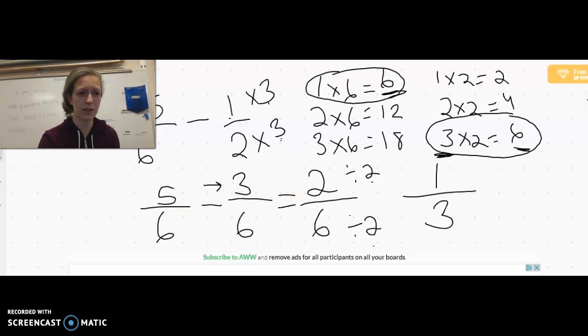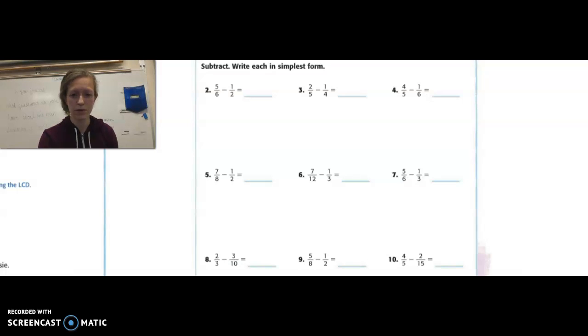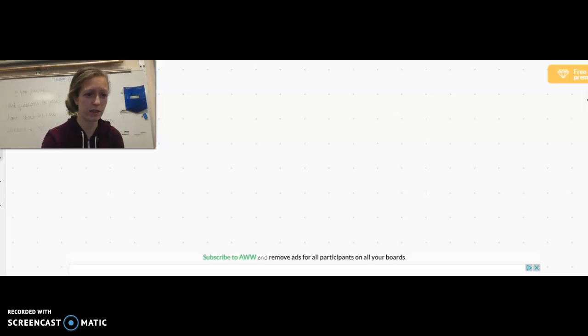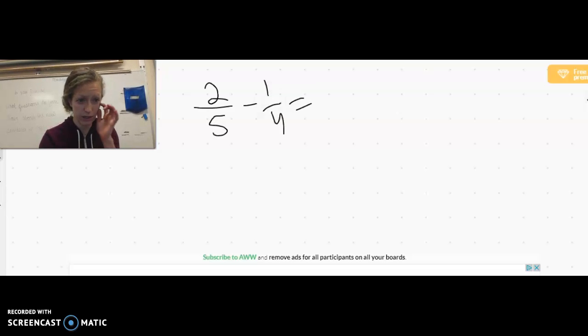So I'm going to erase this work. All right, so we're going to do problem number 3, 2/5 minus 1/4. And again, we're on page 653. So 2/5 minus 1/4. It's ready in our brains. Let's go for it. So I have my 2/5 minus 1/4. Here we go. Uh-oh, don't have a common denominator, do I? So I'm going to work out the multiples of 5 and the multiples of 4 until I get there. So I'm going to just give myself a few to work with.